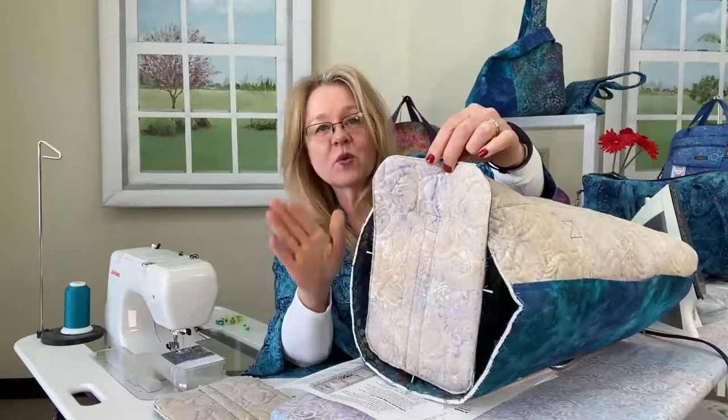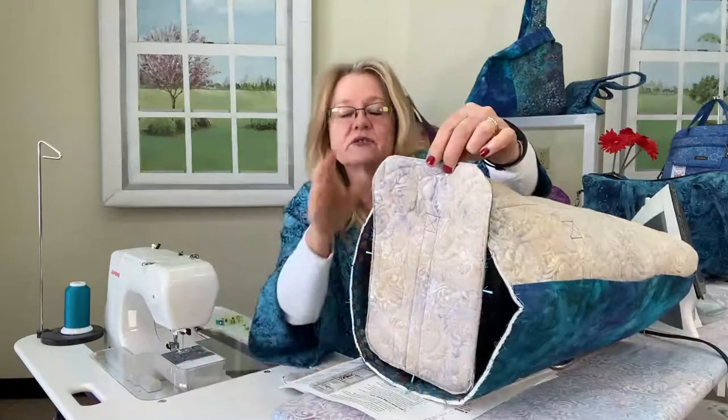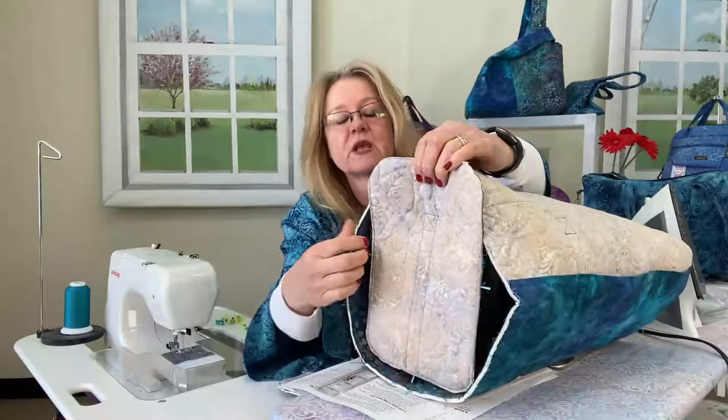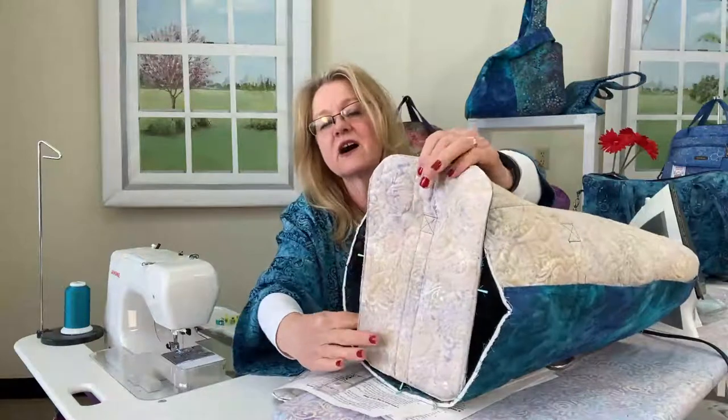And then the best way to stitch this, because now we have to stitch a quarter of an inch all the way around, is to make sure that this piece, your end piece, is on the base of your sewing machine so that you can move and push the bag portion of your bag around the flat surface of the end of your bag. It just makes it so much easier.